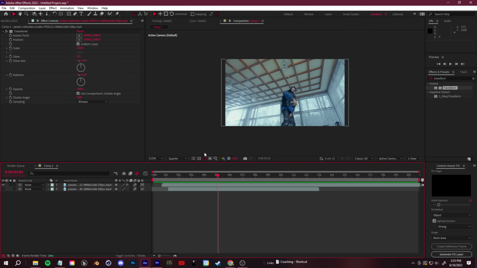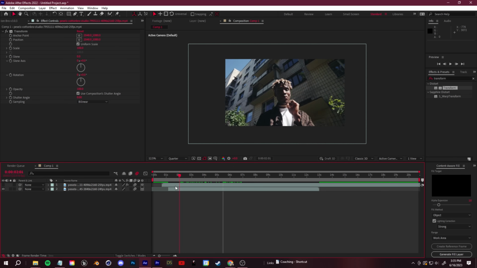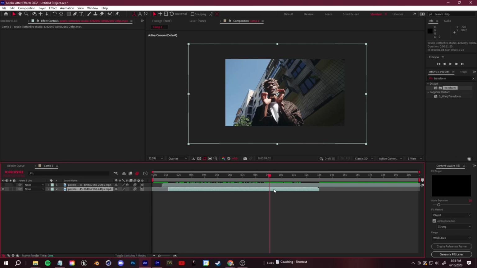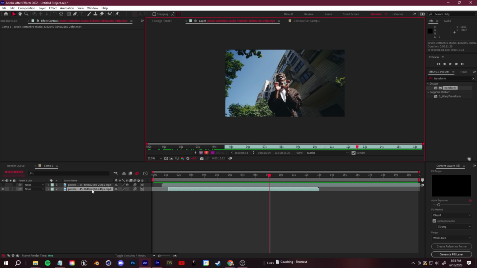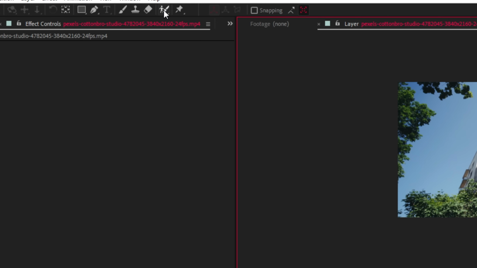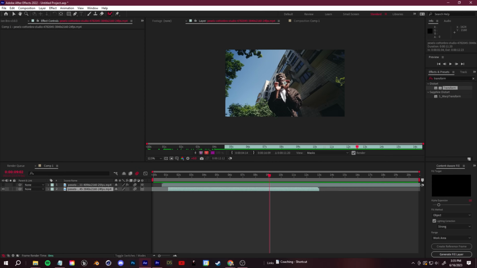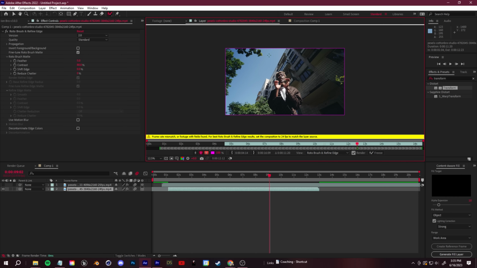So to do this yourself, let's find a spot in this video that we'd like to pop in. So maybe like right here. Let's go ahead and rotoscope this part of the video so that we don't have the background, we only have the subject. So to do that, you just double click on the layer until it says layer here and not composition. Then you grab your roto tool in the top left and you just draw like this. So the key here is to get these purple lines around the subject. So you can hold down Alt to remove.